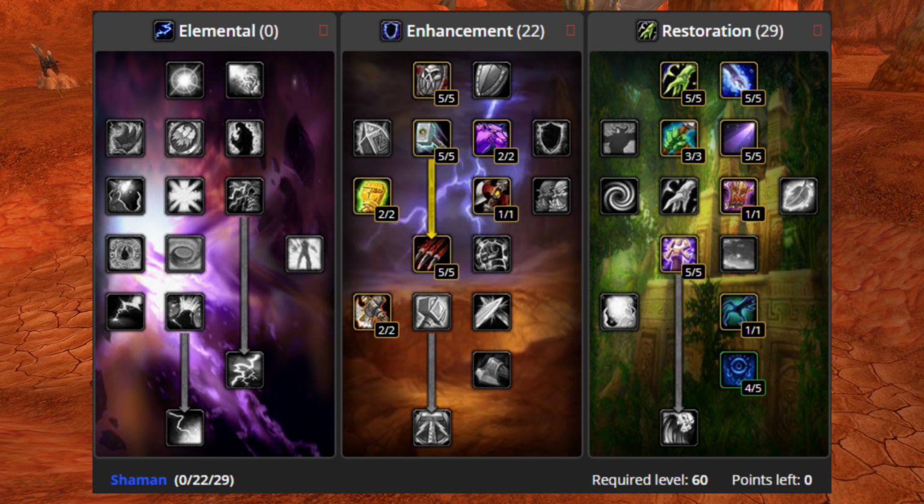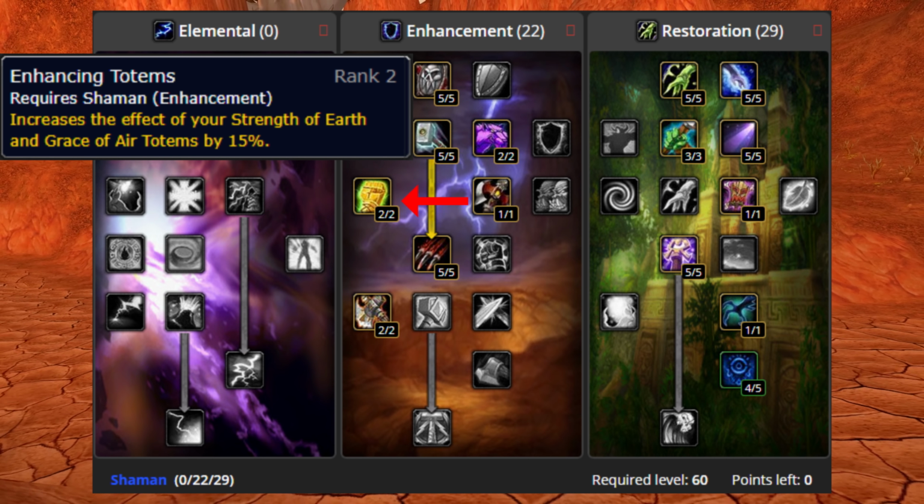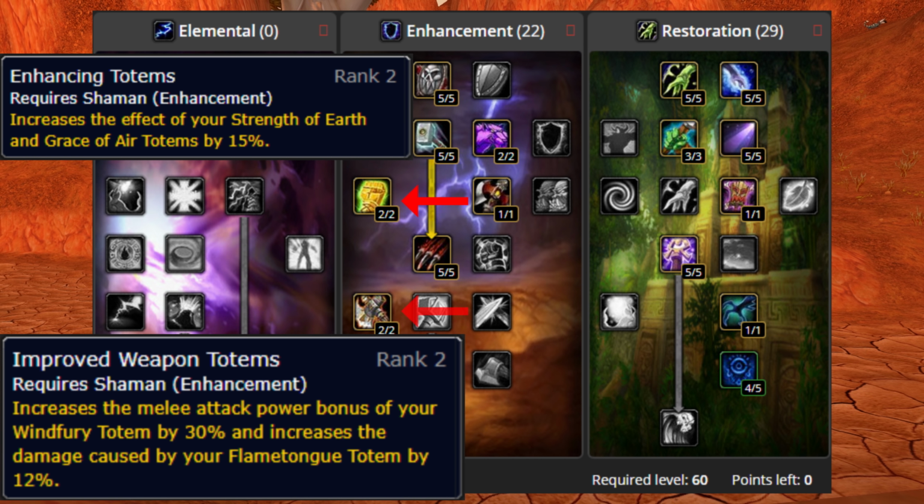Also, the shaman using this spec is always meant to be in a melee group, increasing the usefulness of your totems for the melee users with talents like enhancing totems, and more importantly, improved weapon totems.